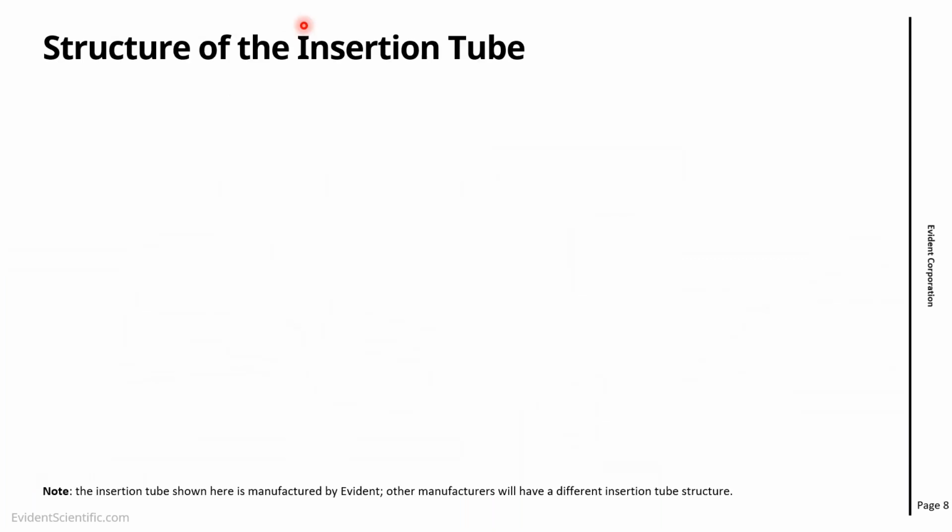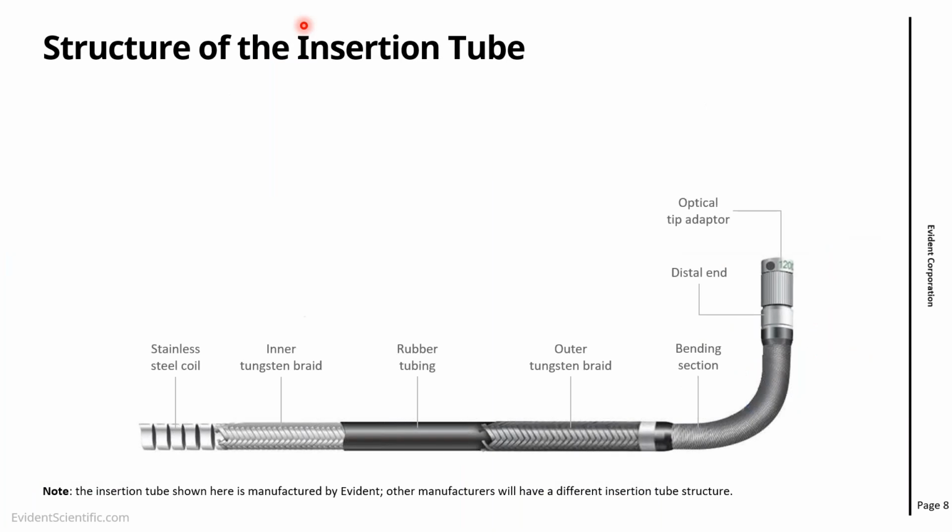Now, if we look specifically at the probe that we are seeing here, this is the structure of the probe of the video scopes manufactured by Evident. And then you see clearly that on the insertion tube, there are 4 different layers.